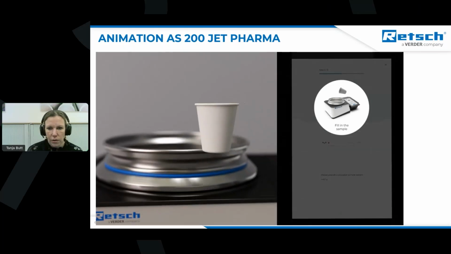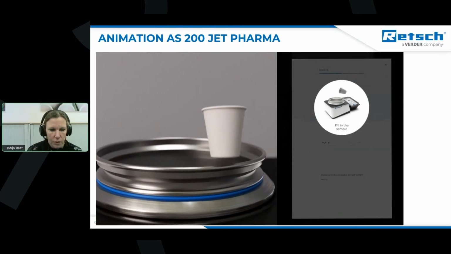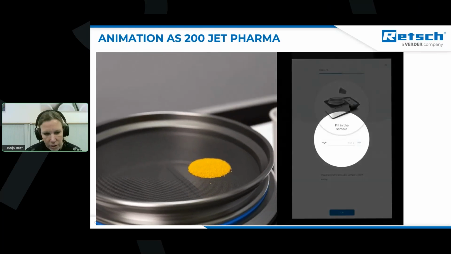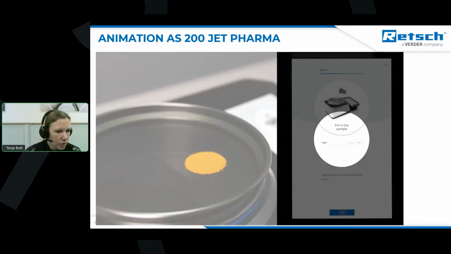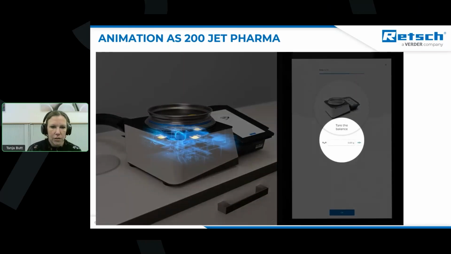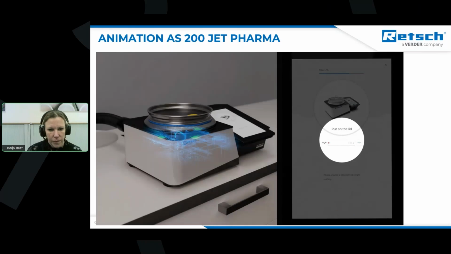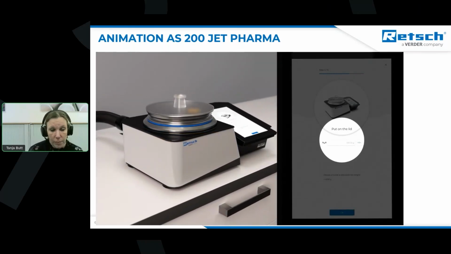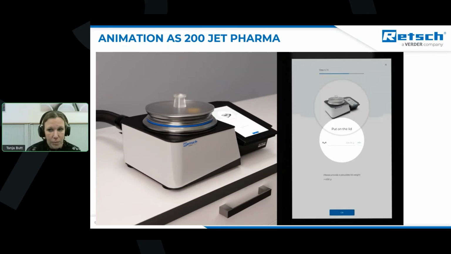You also see the different steps in the sieving process. It says you now fill in a sample, put on the sieve, put on the lid, and so on, so you do not forget any step. It's really nice and easy, especially if your lab staff changes from time to time.